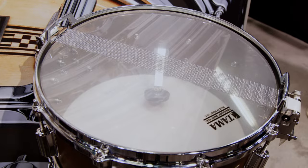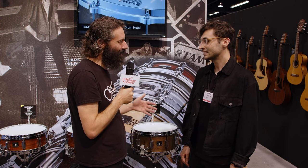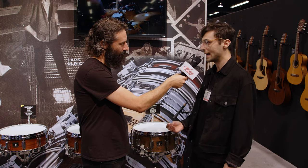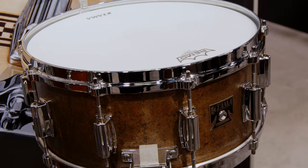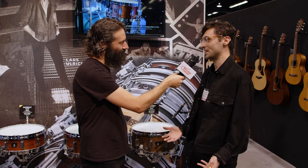This drum is famously known as the Terminator. What is it that made it so special in the 80s? Why did it take off so much? It has such a big sound, and it just works great for the hard rock genre from the 80s. It was known on the Black album, Nevermind. It just has a great crack to it. It looks great too. And that gave it the legend as we know it today.